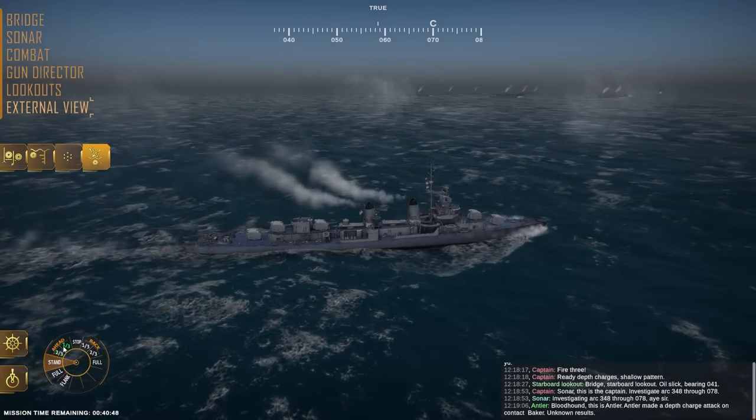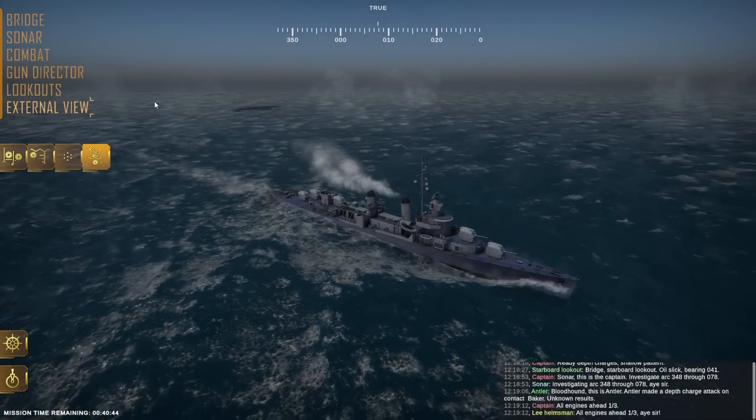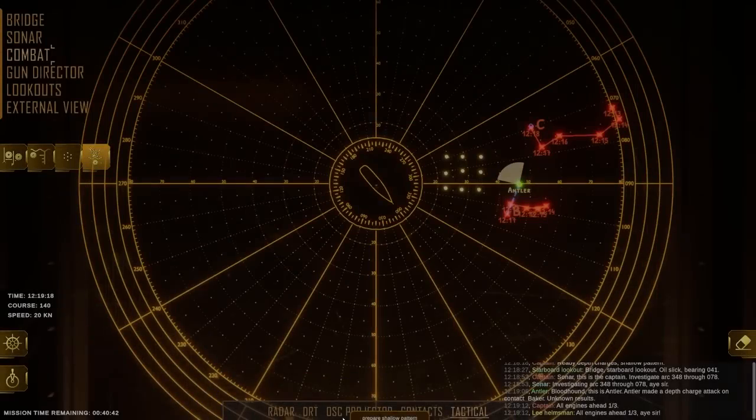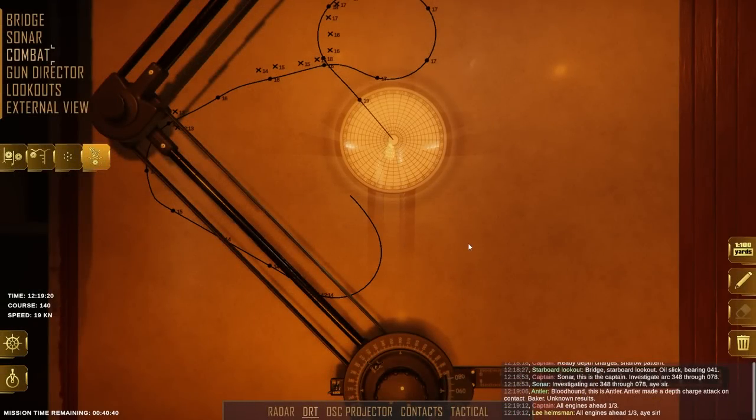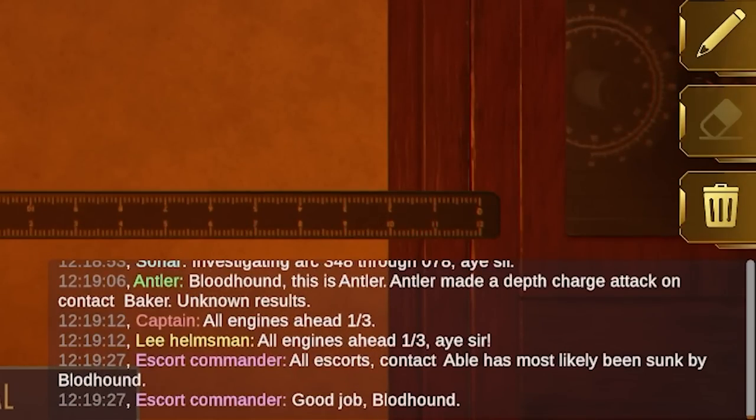I really just need to slow down and try to figure out where this other ship is. Because they were right back there. Let's quickly check out our DRT to see if we can figure out where they went. Okay, we're going down away from them. And they were up here. 18 was the last point.